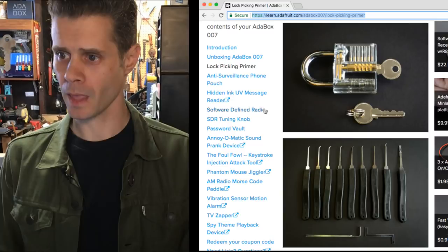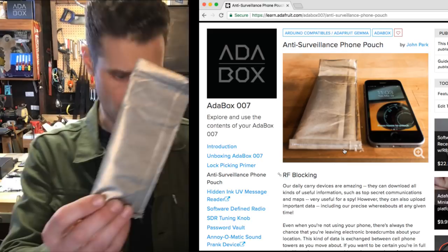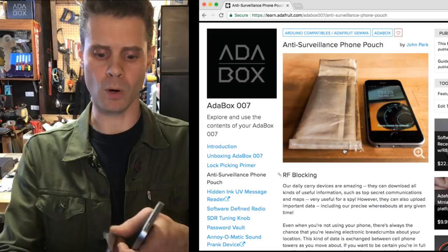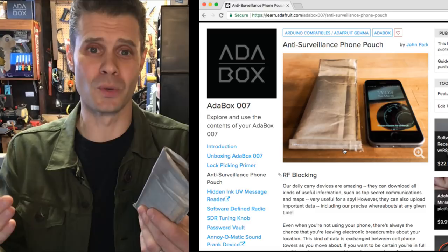The anti-surveillance phone pouch you've seen, and there's mine. Here it is. I've got it right here. And someone had asked about, so here's my phone going in. Someone had asked about, hey, why can't you just put your phone into airplane mode? Well, the idea behind this is that we're not really certain that the manufacturers of the phone and the operating system or the cell phone are doing what they say they're doing when we think we've turned the radios off.